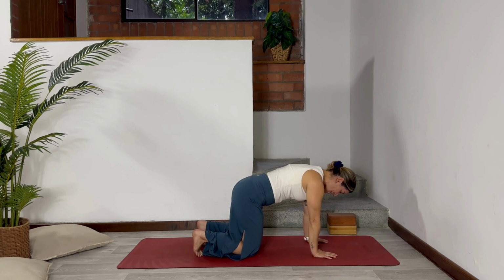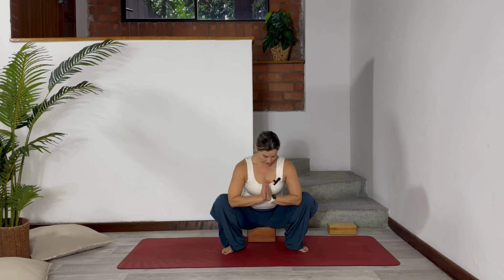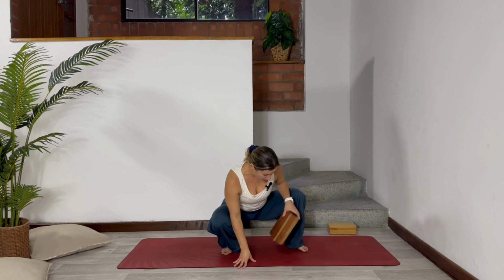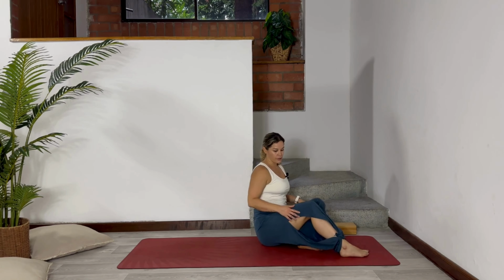3, 2, 1, and down. Nice job. Breathe here. Now from here, you're going to put away your block, if you have your block, and you're going to sit down over your mat with your sit bones over your mat.